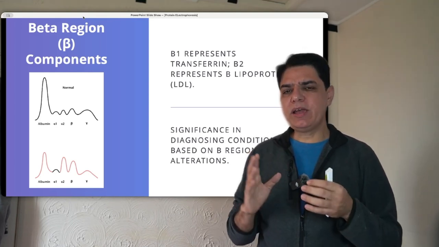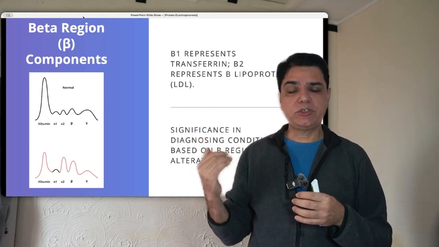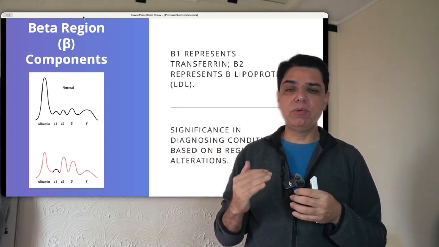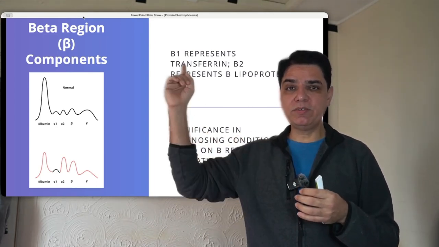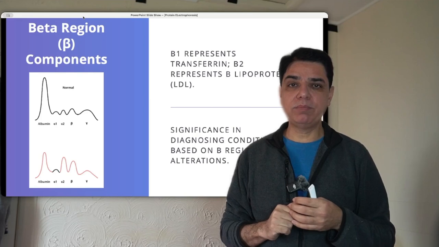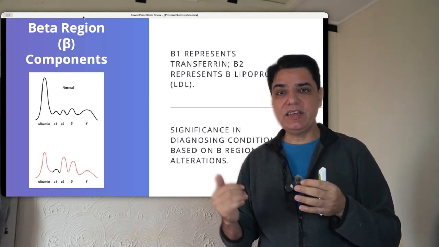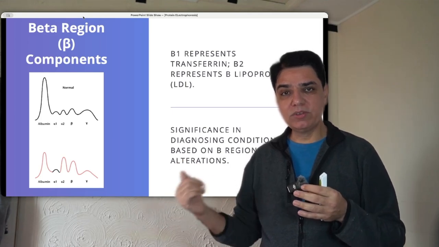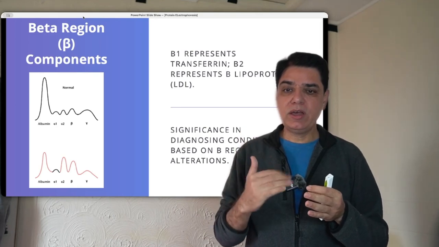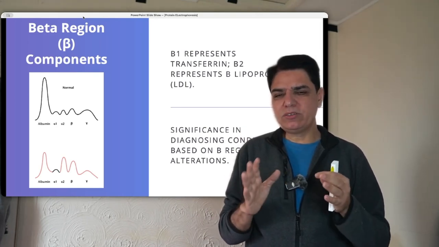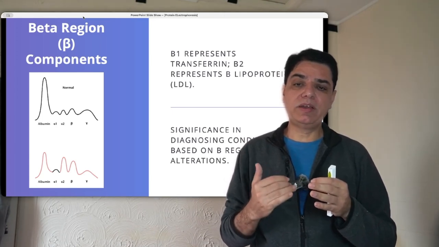So if you look at this graph over here, especially the one in the red, you will see that the albumin hump is slightly reduced as compared to the normal one. The normal one is given at the top and the other one is given at the bottom. As compared to the normal protein electrophoresis pattern, the one on the lower side has a decrease in albumin levels because the albumin spike is low. The alpha 1 spike seems more or less normal, but you can see the alpha 2 spike and the beta globulin spikes are elevated.